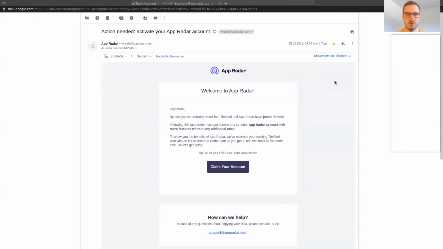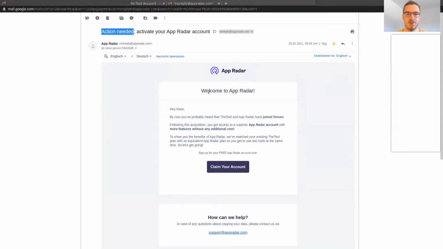Looks good. Super. Okay, so this is the email that we send out on Tuesday, and also on Wednesday and Thursday, depending on the customer base. First of all, very important, it says in the title, "Action needed," so really act on this email.